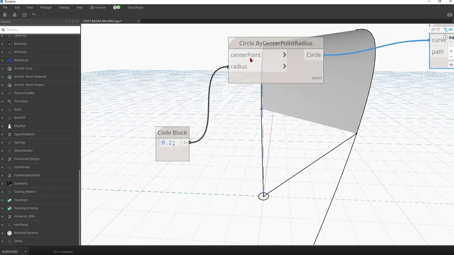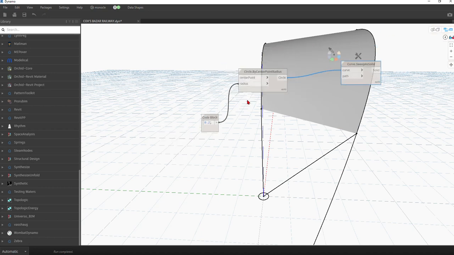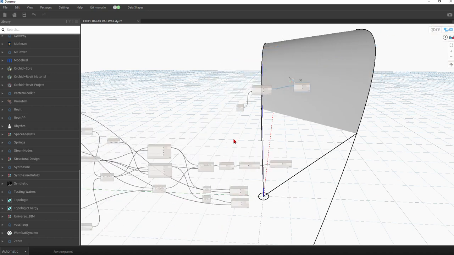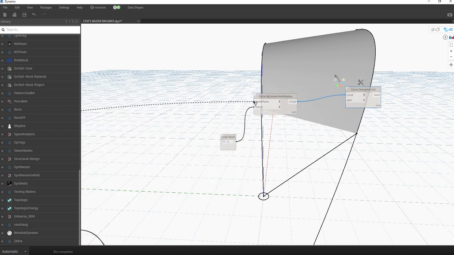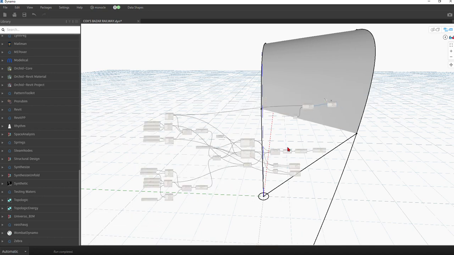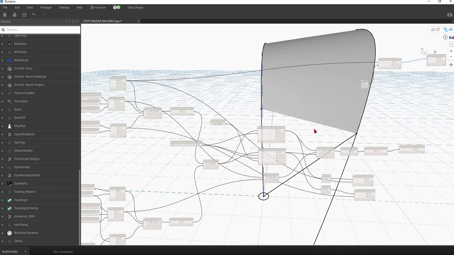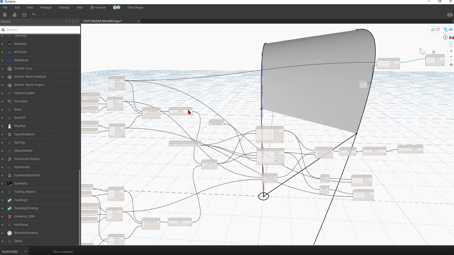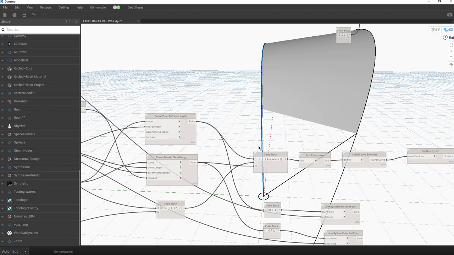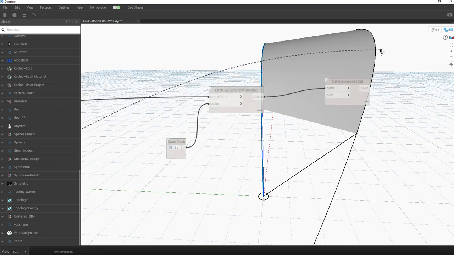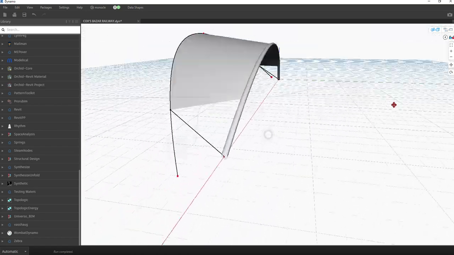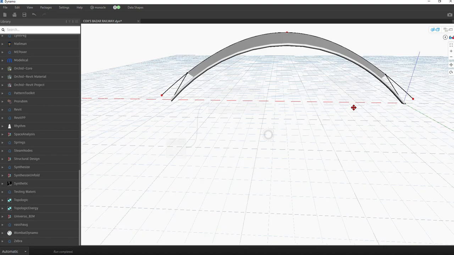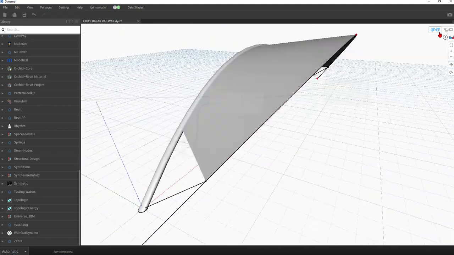So connect needs to find a center point. This is the center point, and this curved line should be the path. The circle solid shape will be created along this curved line.